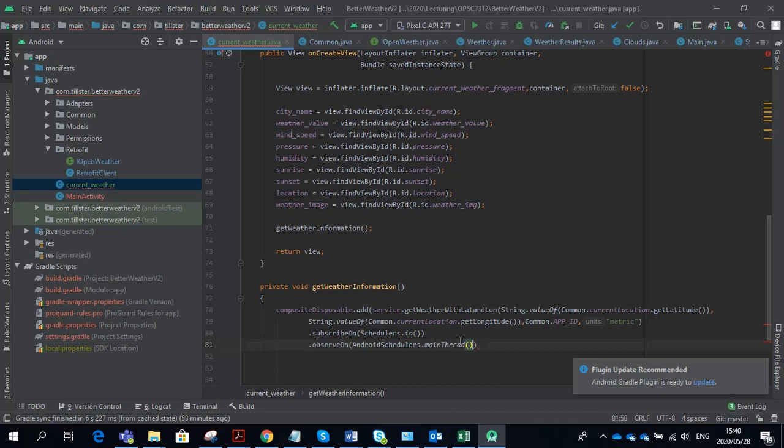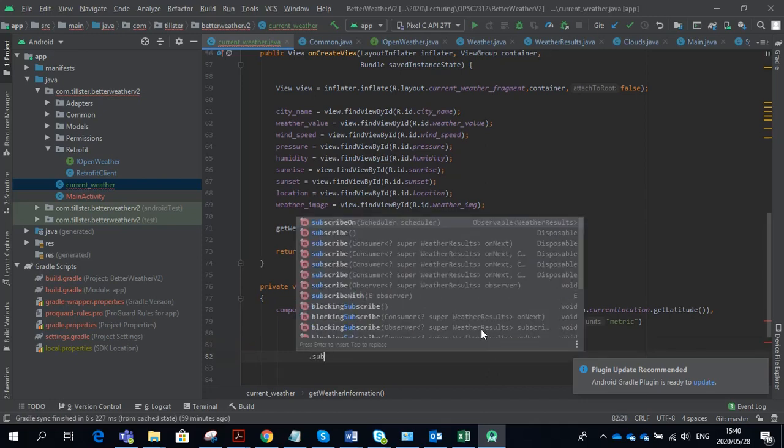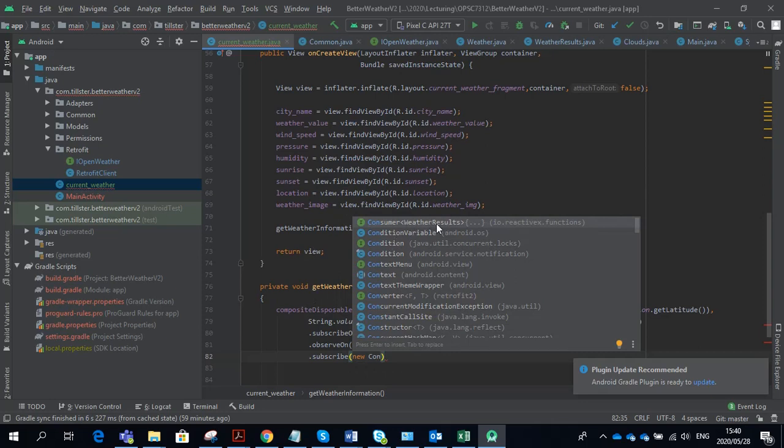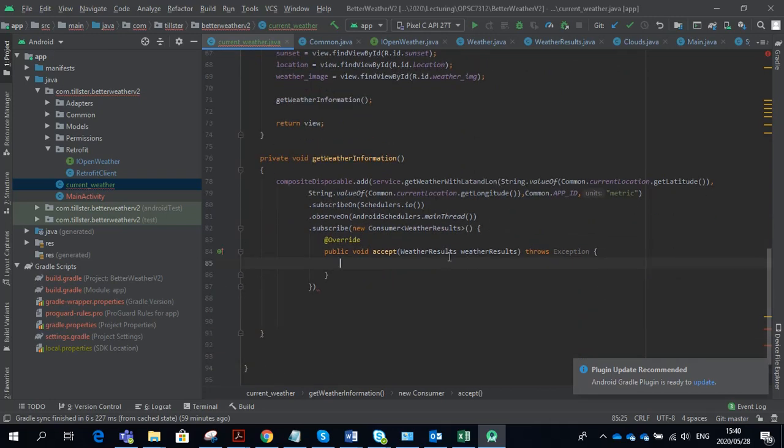Now, the next thing we're going to do is subscribe. We're going to say .subscribe, and in here we're going to create a consumer to consume the observable. If you are lost now, remember that we have an observable here that we want to subscribe to. What's happening here is we're calling in that method to create our observable. We are scheduling a new thread. We are saying that observable runs on the main thread, so listen on the main thread, and now we'd like to consume it. So we subscribe to that observable as a consumer. We're going to say we are a new Consumer, and it will automatically pick up that it must be of type WeatherResult. Pass in this guy here, and then it's got a missing semicolon because Android. It will basically allow us to accept data from the consumer.